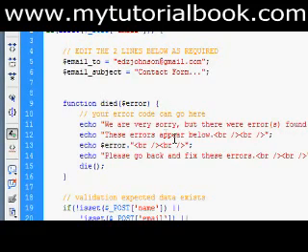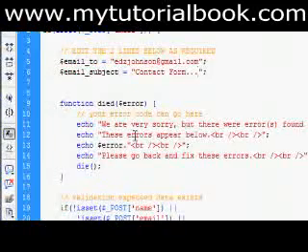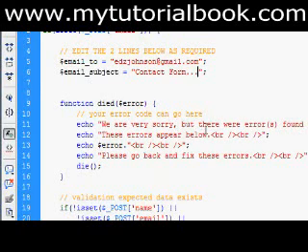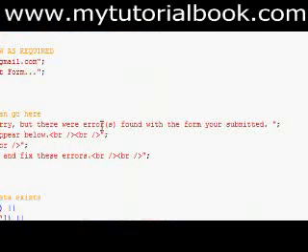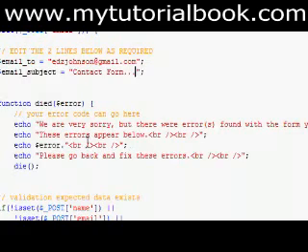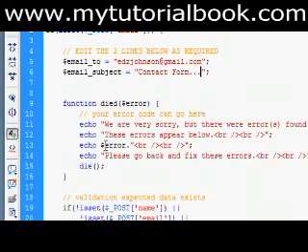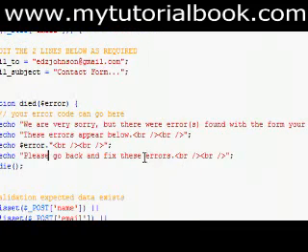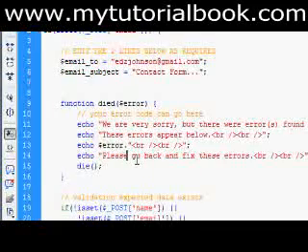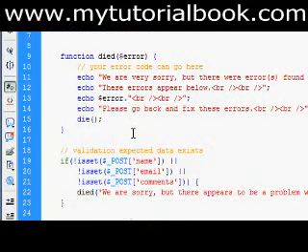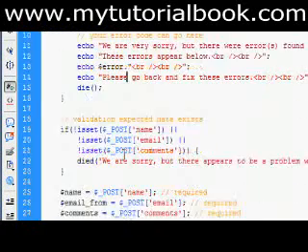And then we come on to function died. Now this is the error. This is the error messages that are going to be displayed if something goes wrong with the contact form. You don't really need to change any of this at the moment. I'm just going to explain it. Basically it's displaying error, the PHP syntax for error, which we're going to go on and create later on. But it's going to be displaying everything like that, and it's going to be echoing it to you guys if there's an error appearing.